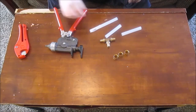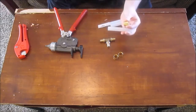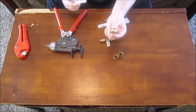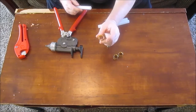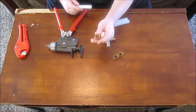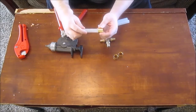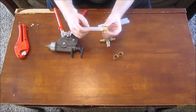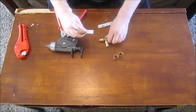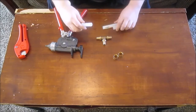The way this works is you take your PEX pipe. Normally you would slip this over because this pipe would be real long and you'd have to slip this fitting over like that. And you want to make sure that the tapered side goes in towards the fitting. The flat side is what you slip on first. So this here is the flat side, this here is the tapered side, and the fitting would be like this. Okay, so this is ready to go.